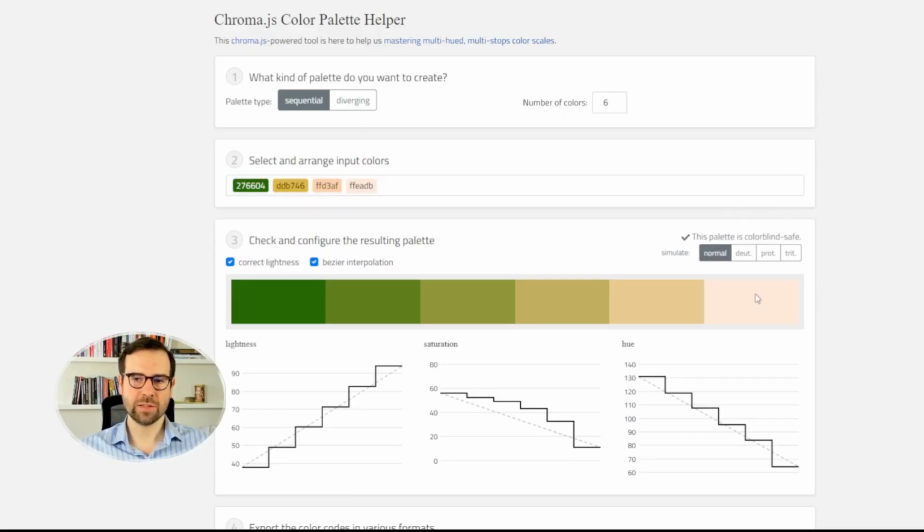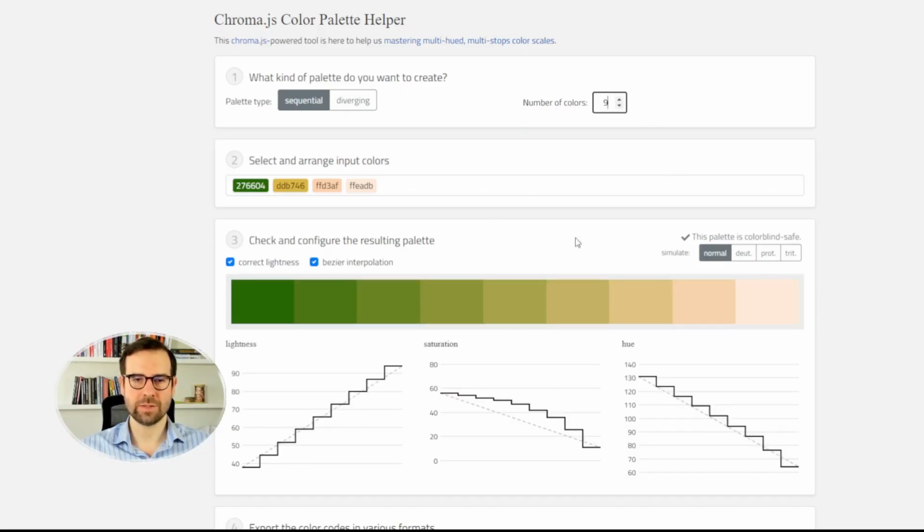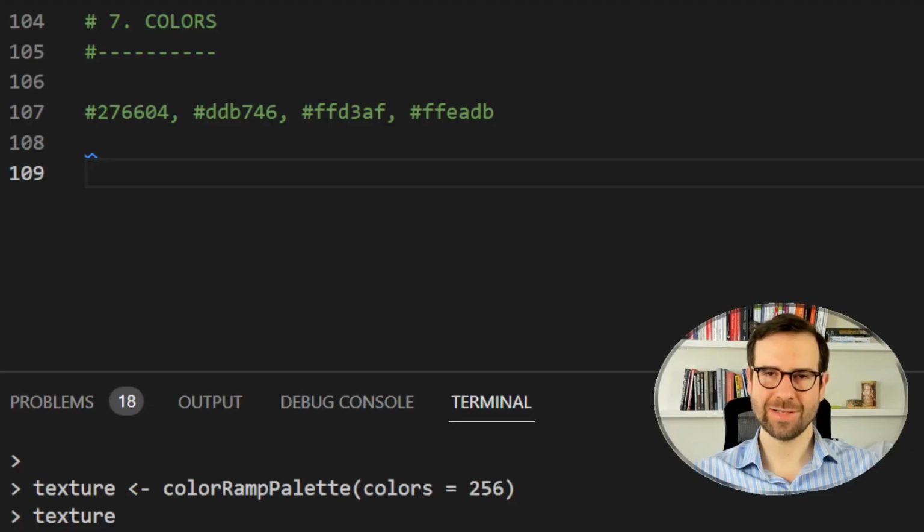Then you want to make sure that this says the palette is colorblind safe. You can also check how it looks for colorblind people and how it looks in a normal way. Of course, you can increase the number of colors here, and this is what we are programmatically going to do in R next. So we're going to create a texture with way more values so that we add a lot of flavor to our map.